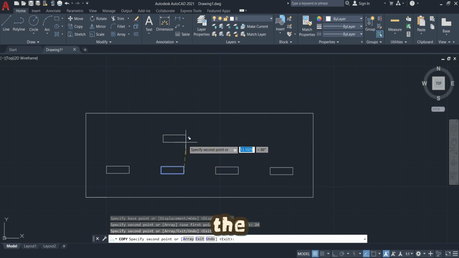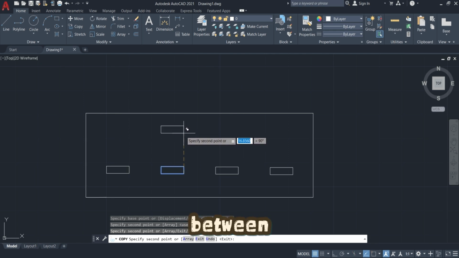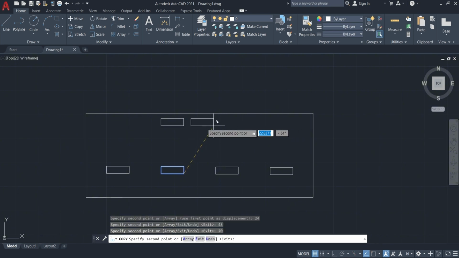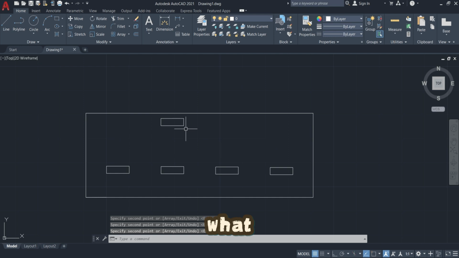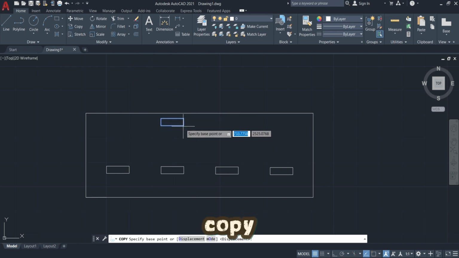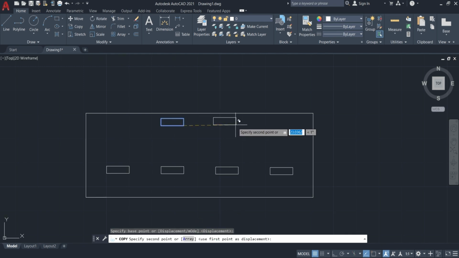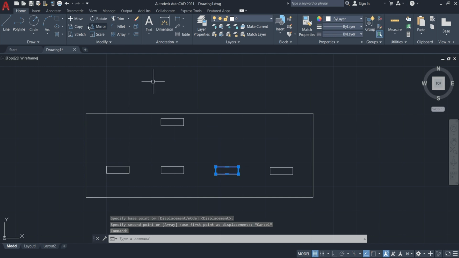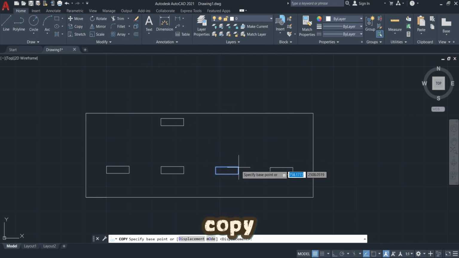So for the above one, we can make it like this. The distance between these two boxes will be 20 millimeters. Then what we can do is select this one and select copy, and make this one copy with this one.